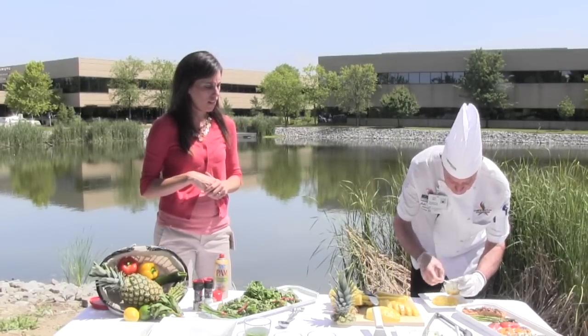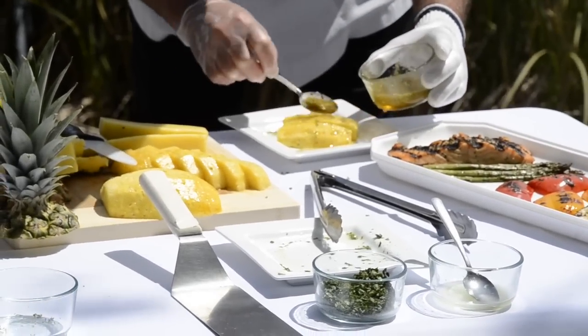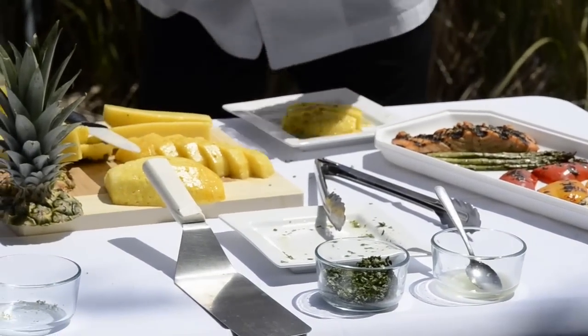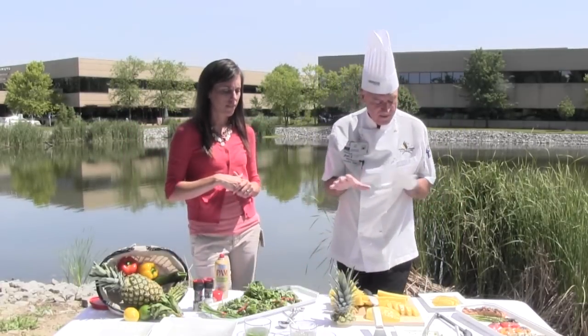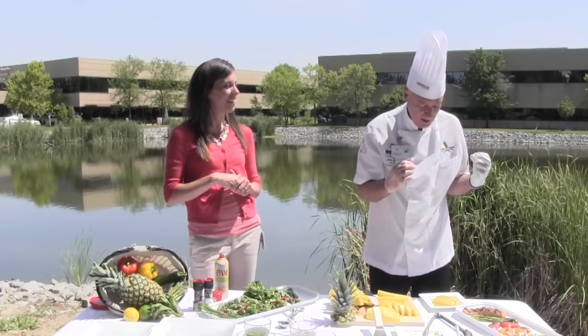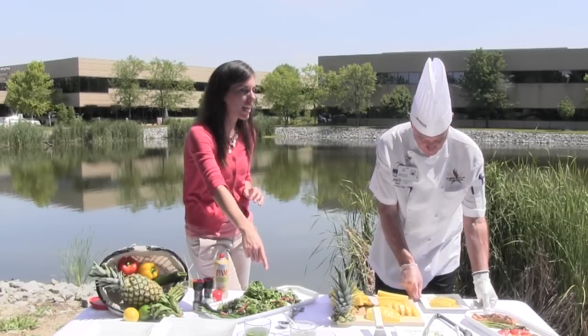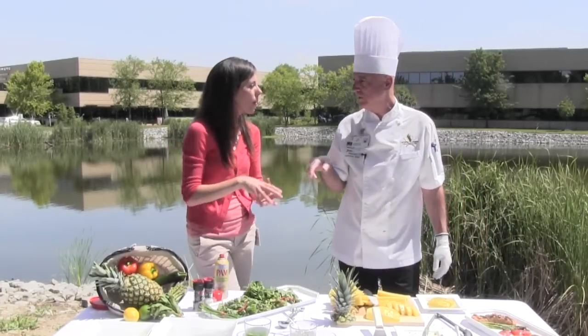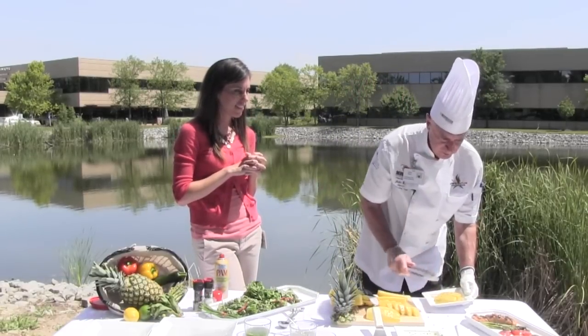For the pineapple marinade, I've got some honey, I'm going to add some lime juice with our fresh limes, and some lime zest. It just takes about one lime — you can use the juice and the zest all from the same lime, so you just need one from the store. We're going to marinate this overnight or for about an hour. If I have extra time, I'll really let it soak — it's almost like candy. Save the remaining marinade, because we'll use it at the end to top everything off.